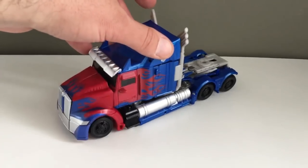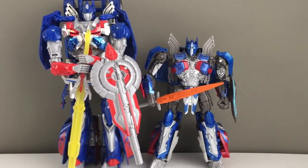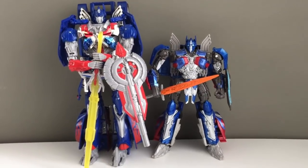And I appreciate that. This is the first legit Prime of this mold that I've seen. You think so? Okay, so we got the other one. Now, this is what truly makes me hate this robot design. Wow, this is terrible. I mean, try transforming. No, I guess not. I don't even want to.